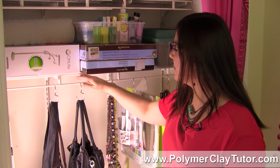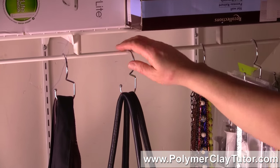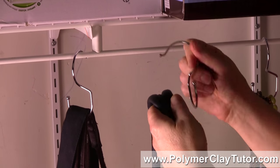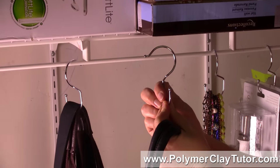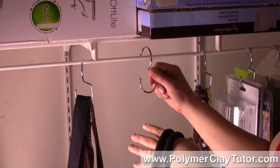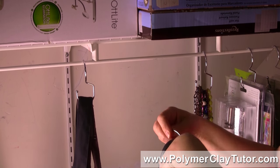Now here is how the tote hanger works. This was actually designed by a New York handbag designer by the name of Jackie Eastlick, and she designed them for hanging purses and totes in your closet. They're very simple and very well made. You've got a hook like this — the top part hangs over any size closet rod or clothes rod, and you can see it will take large ones. Then the hook is designed to come at a 90-degree angle and hold the handles of your purse or tote.